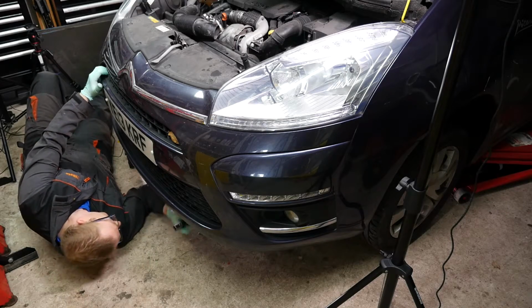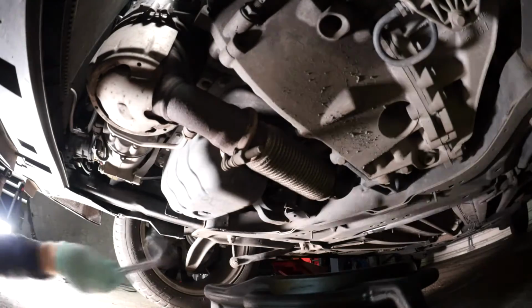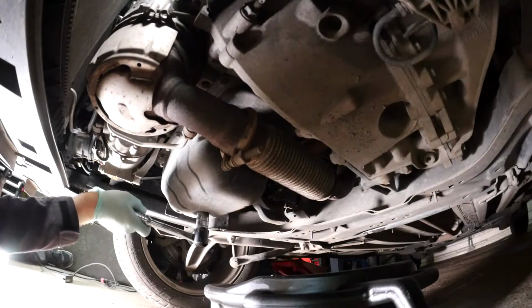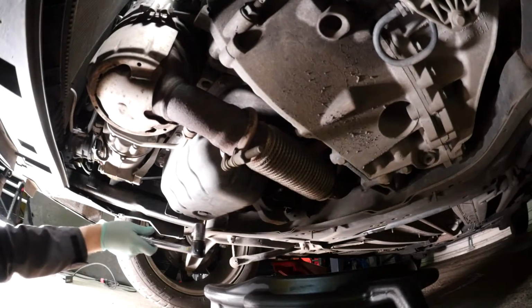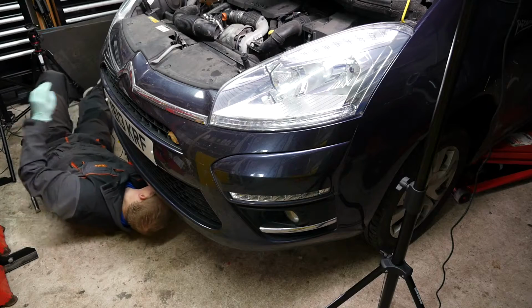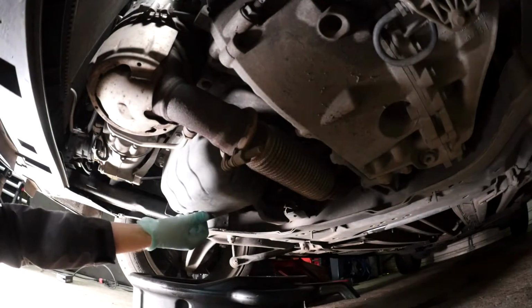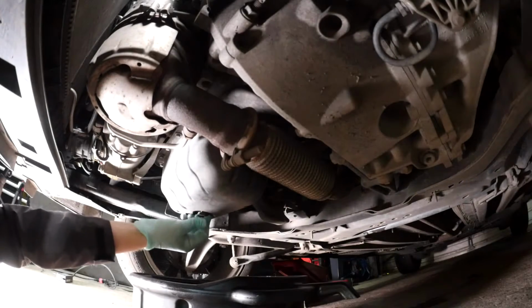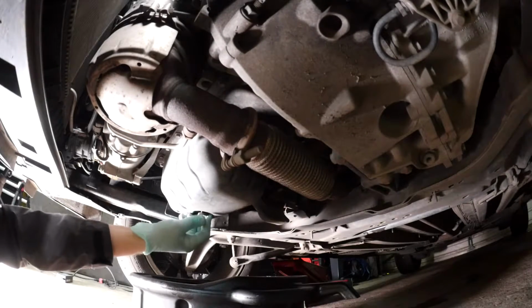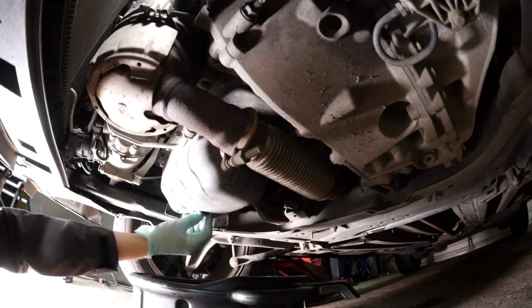Now one thing that seems to be unusual with the sump on this car is that the actual sump plug is sunk into the sump pan. Now that may leave some dirty oil still inside. I have seen some videos where they actually try and pull this part down with like a hydraulic ram or something so you get all the oil out of the sump.